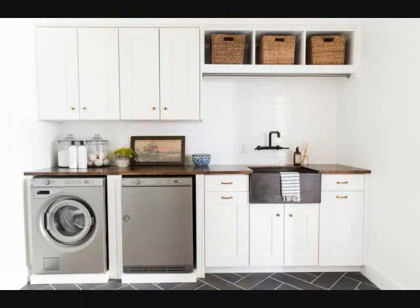Tip 5: Create a Cubby System. Some things in life just weren't designed to live in cabinets, and that's okay. Take a trip back to the trademark storage solution of kindergarten — cubbies. This laundry room is fitted with small cubbies that perfectly nestle woven baskets for those odds and ends that don't sit well on a shelf, think dryer balls. Another genius addition to this laundry setup: a short hanging bar over the sink for drip-drying delicates.